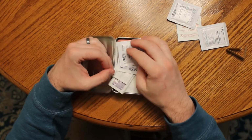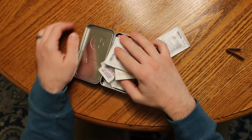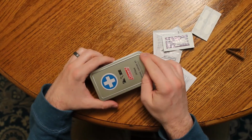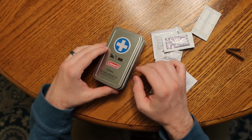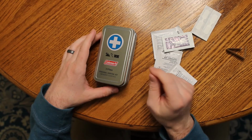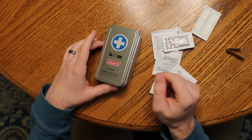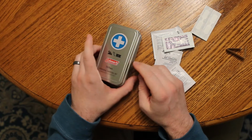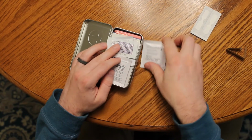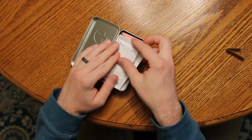I've seen a lot of these other small survival kits or first aid kits. I'm curious to see what's in those. I like the tin. I'll probably use it. Maybe in a future video I'll make my own survival kit for these. One thing I would have liked to see in here that wasn't included at all is some kind of water treatment, even a couple little chlorine dioxide tablets or iodine tablets. I think that would have been really useful. But other than that, it's okay. Interesting to see what's in there. That was kind of fun, a little unboxing action. Not too impressed, but there's some useful things in there, won't go to waste.